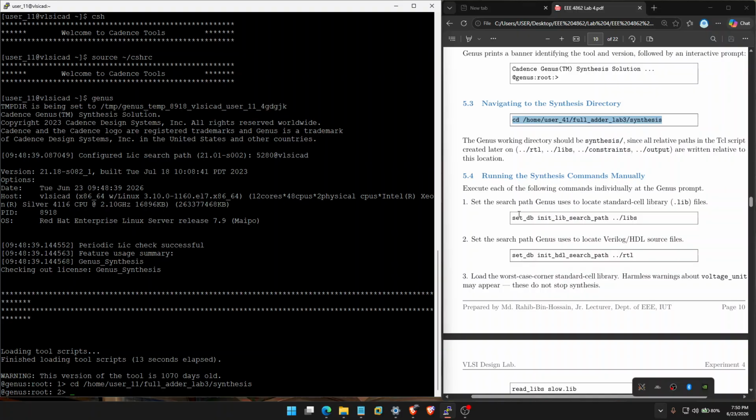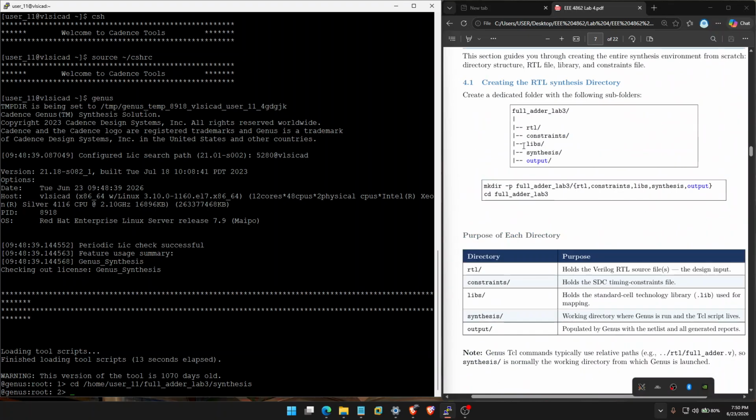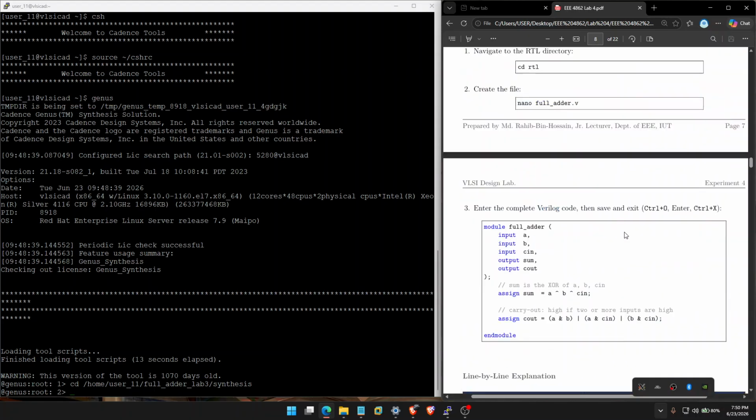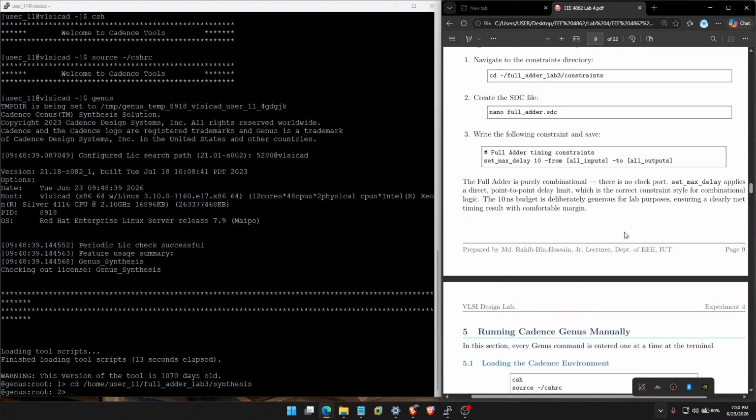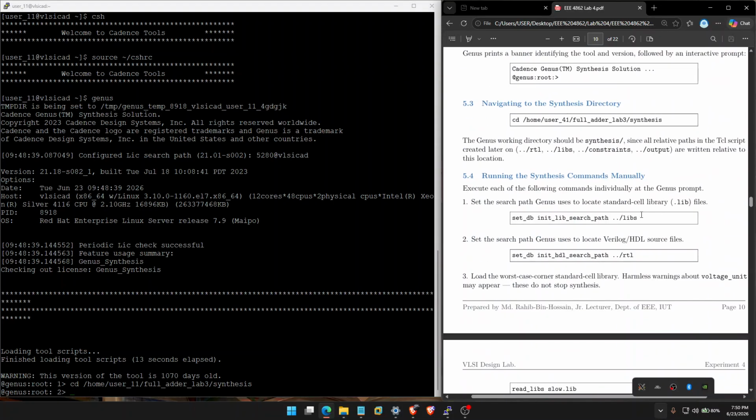Let's start with setting the search path for our library. What is our library? slow.lib. Where is it present? It is in our libs folder or subfolder. So we're gonna search for the path to that folder and set the path so that my Genus knows where it has to find the library.